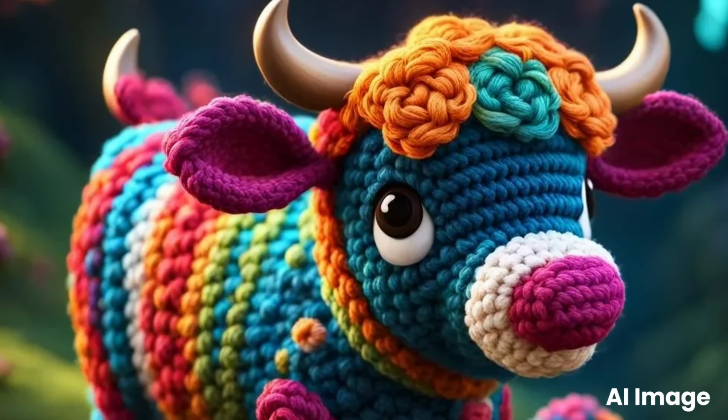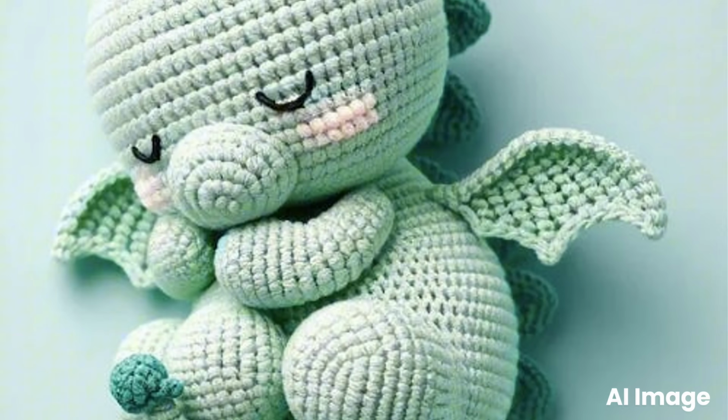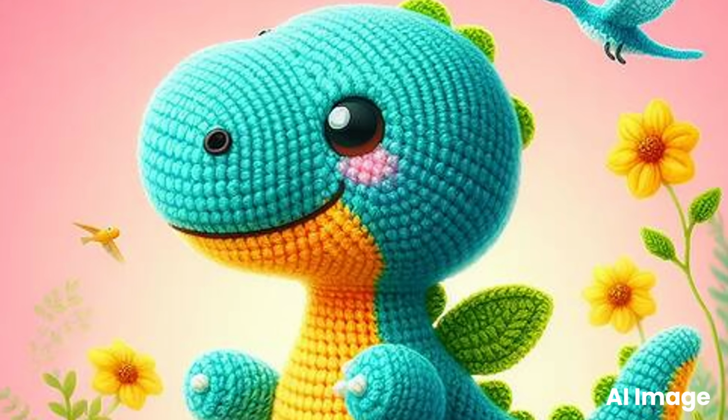So right off the bat, the common theme that almost all AI crochet images have in common is that they almost appear super detailed but lack any detail at all. All the stitches in the pattern seem to have sort of a blur over them, making them look really smooth and seamless, whereas when you look at pictures of crochet in real life, it just doesn't appear that way. And so to the untrained eye, this might take some getting used to in order to distinguish between both of them, but I'm confident you can do it, and I'm gonna put you to the test in a minute here.